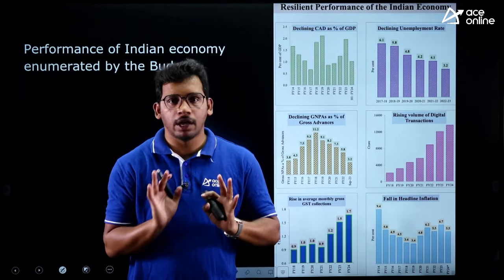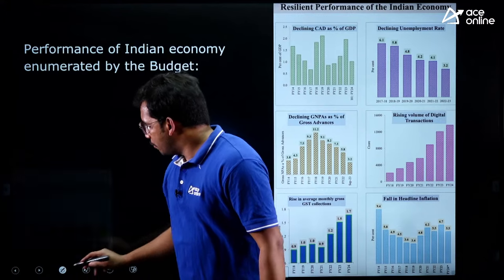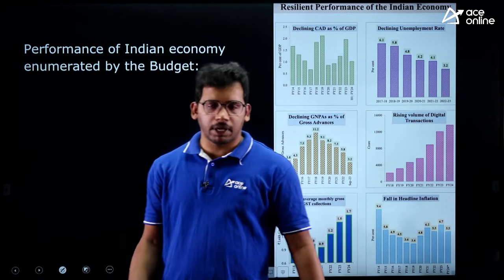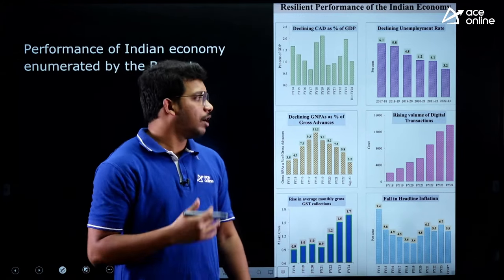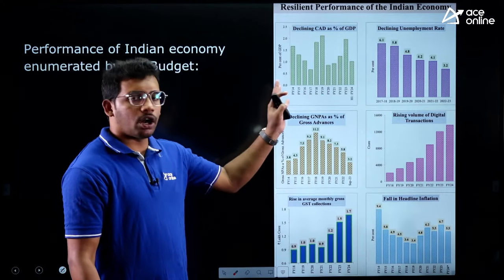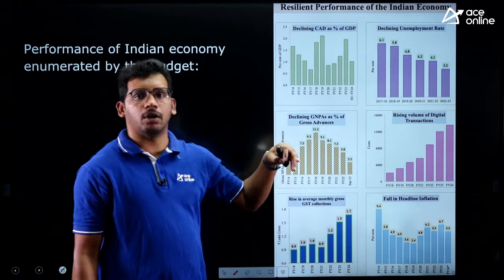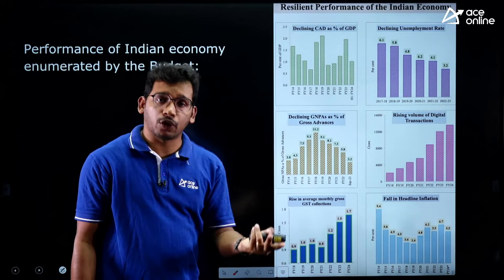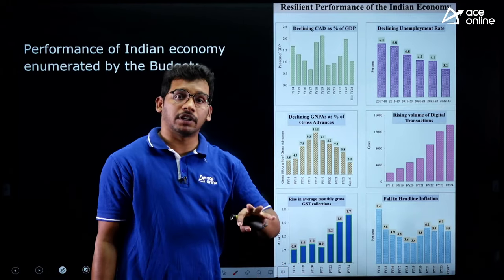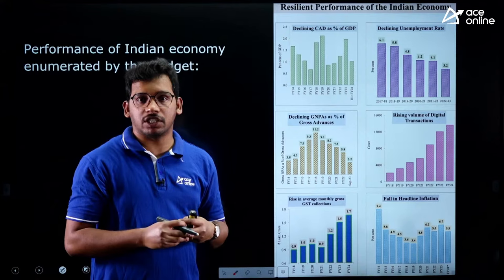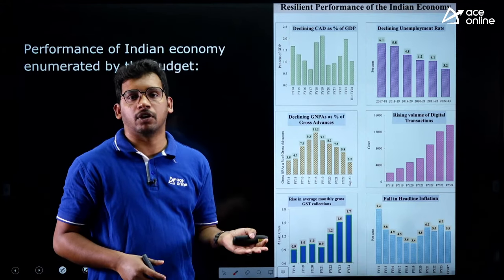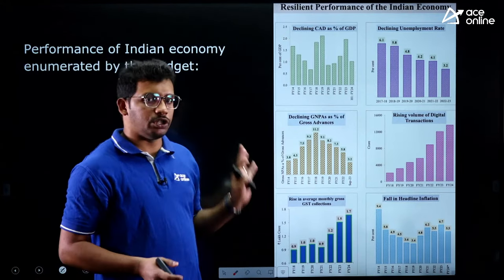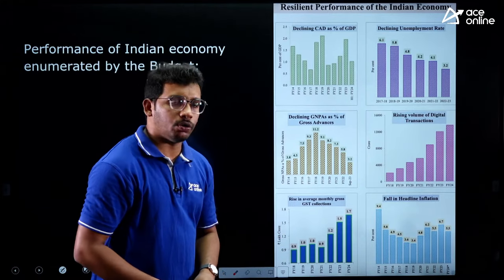Now the last case that we are going to discuss is the important facts from the budget point of view for our exam. We have already seen what is capital expenditure and what is revenue expenditure. We have seen all these things, right? And also we have discussed the Amrit Kaal and the government's approach. There are two focus areas. And after that, they have kept five total strategies, from sustainable development to inclusive development. We have seen those things, right? How the government is going to launch.